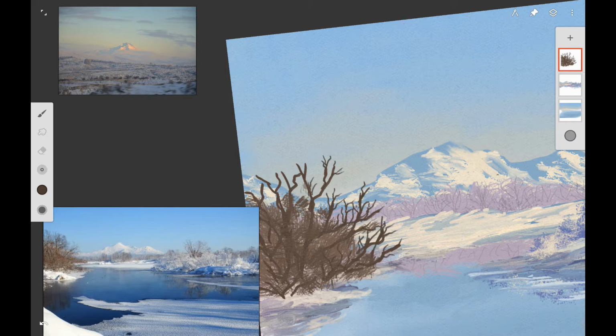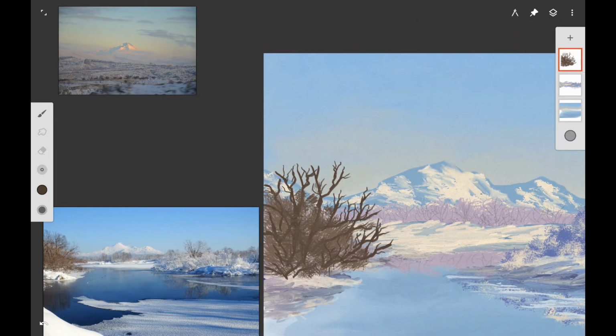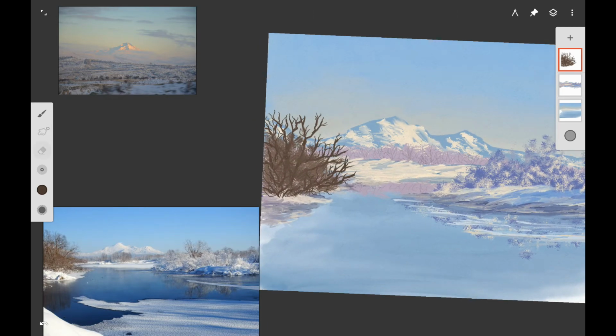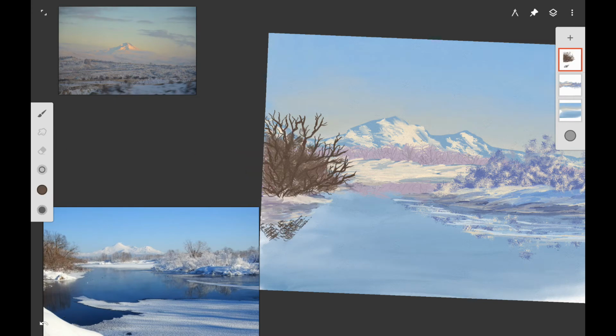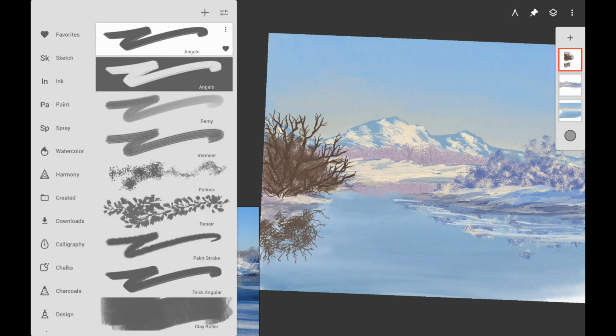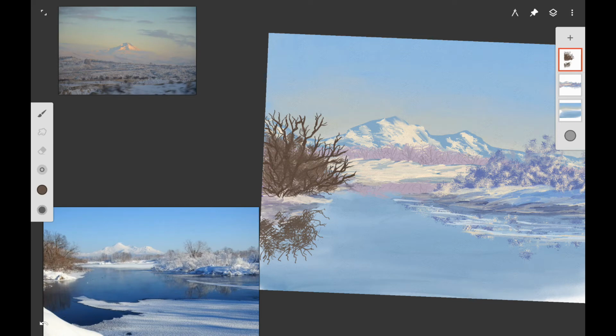So make some more branches there, and then you can use your dry oil brush to go over the branches and fade them into the undergrowth. Then you want to take that same brush and reflect it into the water. Everything that you do above the water, you have to make an indication, at least in the lake, of what's below it. In other words, you have to make the reflection.